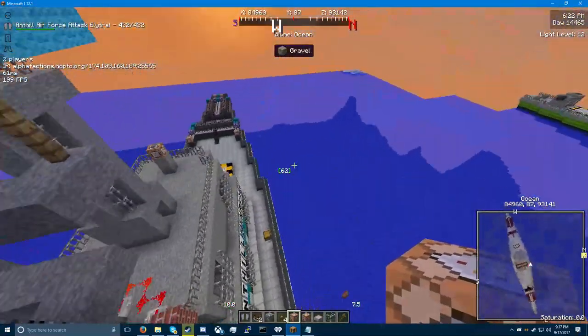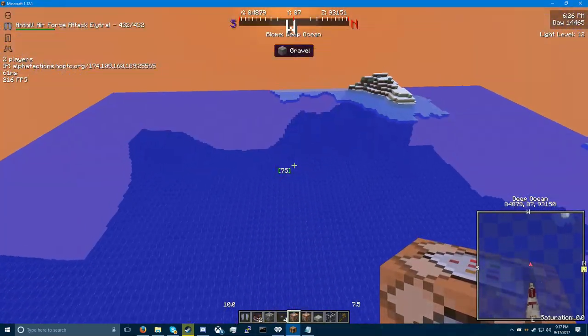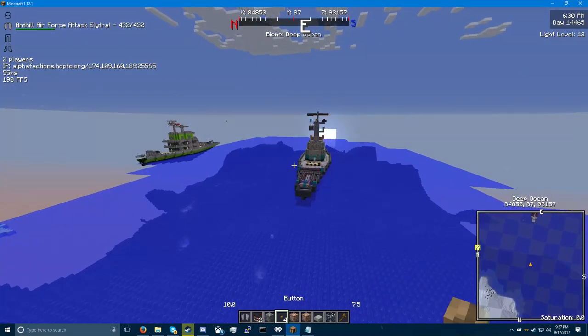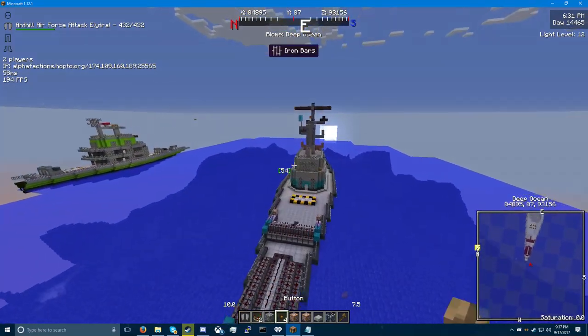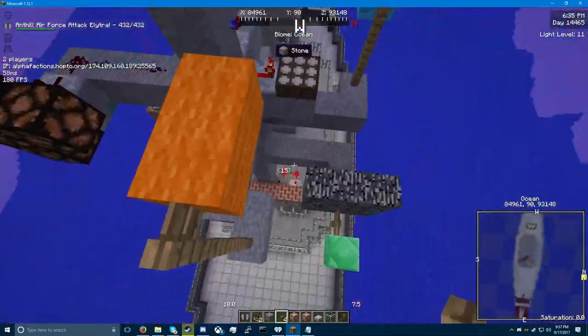The only things that are still remaining on this ship are the command blocks, really. Yeah. Because apparently command blocks have the same durability as Bedrock. Apparently. It's kind of bullcrap, but whatever.